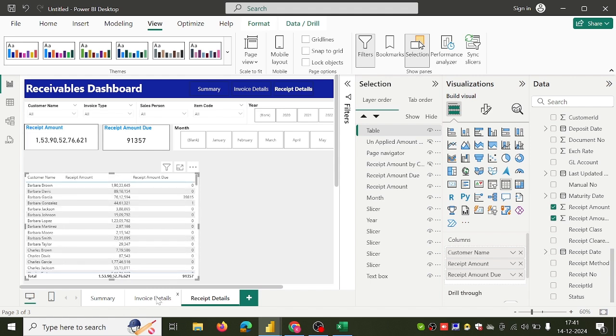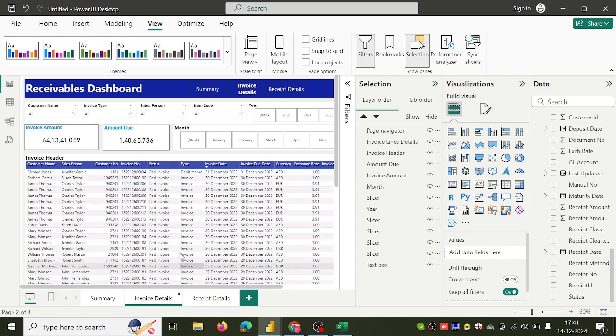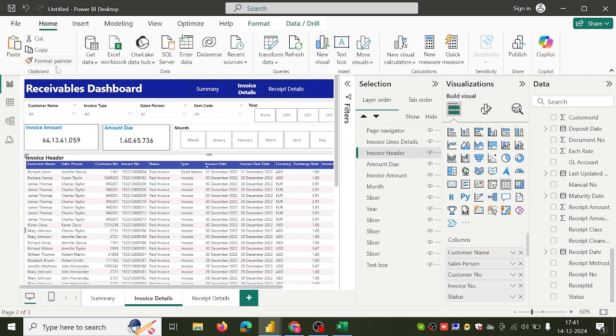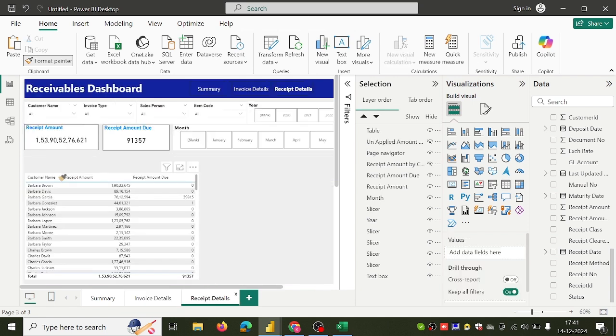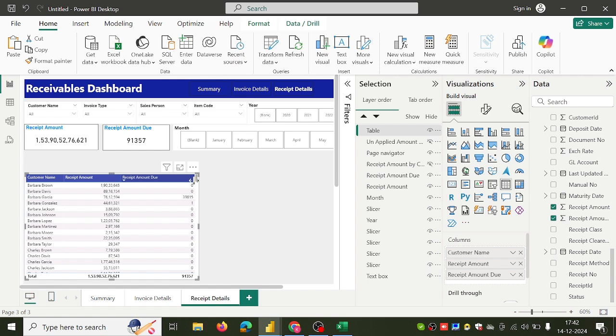And for the formatting, you can just simply click here on this table and use format painter. And click on this table here. So we have gotten the formatting without any effort.